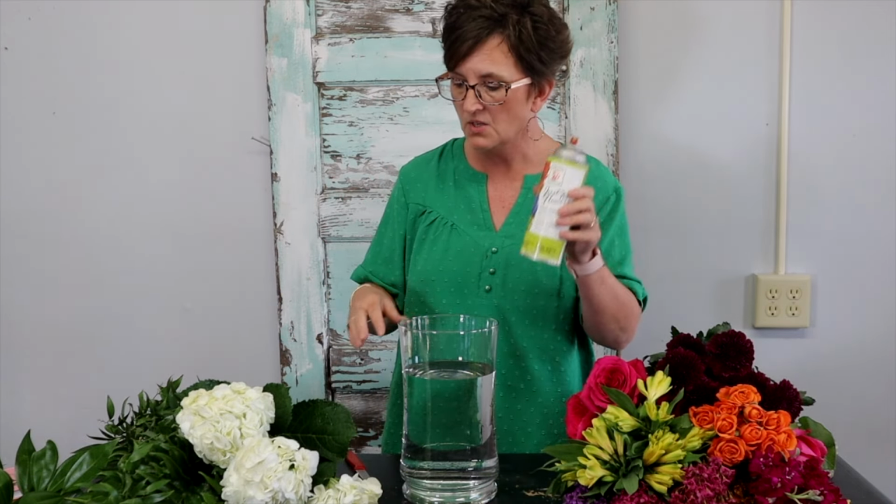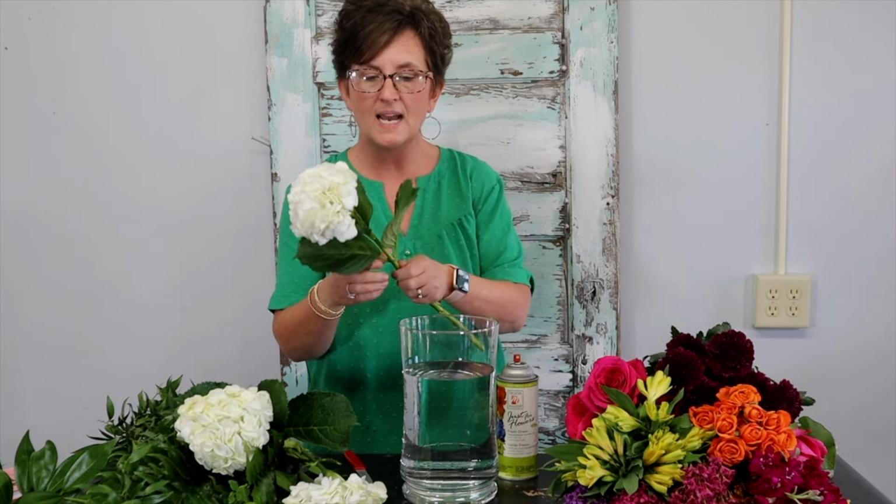Now the reason is for me personally, when I use bold colors in my flowers, I personally don't love to use white. Now I will, but I think these hydrangeas would be so much more pleasing to the eye if they were tinted green. So I'm going to take my white hydrangeas.